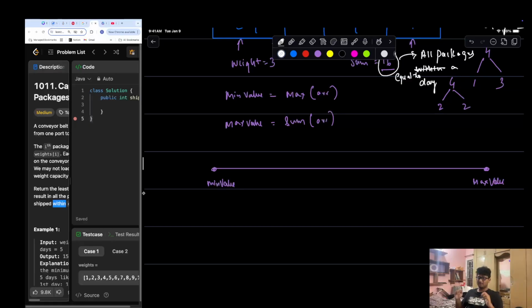Think about it. This is where it gets interesting. I just told you before this that if a given range is there, I literally don't have to iterate through the entire range to find the minimum value. It's not required. I can eliminate either of the halves based on the answer that I get.